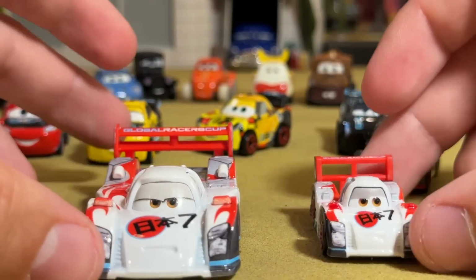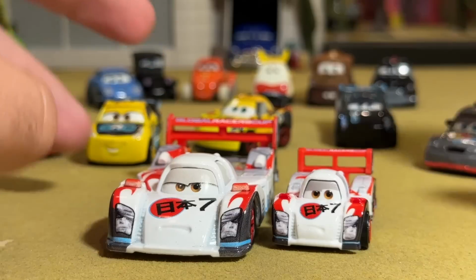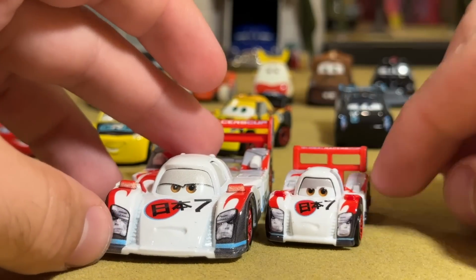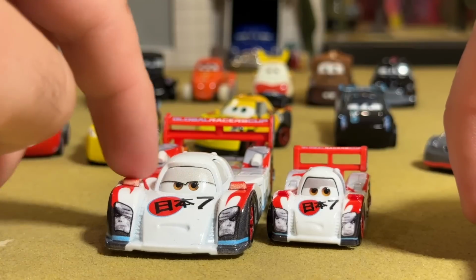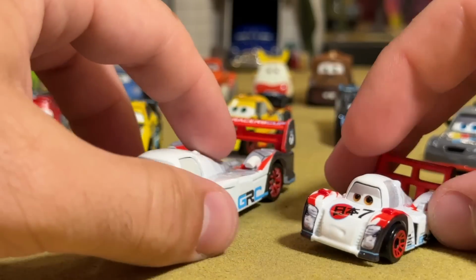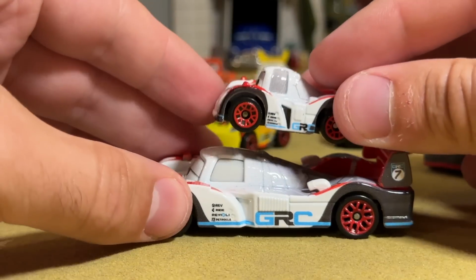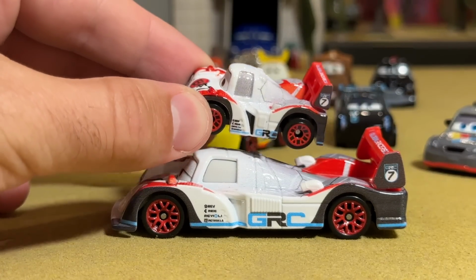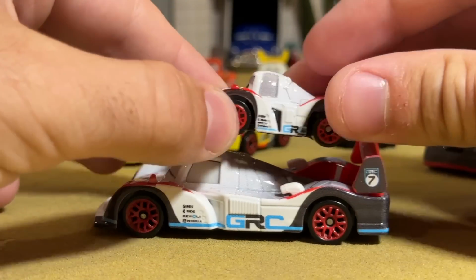Up next is Shu Todoroki here, whose expression matches the 155 scale diecast pretty well, aside from not having the eyeliner. But they do a lot better job of painting these side view mirrors than they do on the 155, because you can see all of that side surface area that was not painted or sprayed properly, but they got it good on the Mini here. Let's see when this guy was made. T11 as well. Probably all the Minis in the 10-pack will be T11. Windows look a little grainy. They look pretty good on the 155 scale because they're a separate plastic piece there, but yeah.